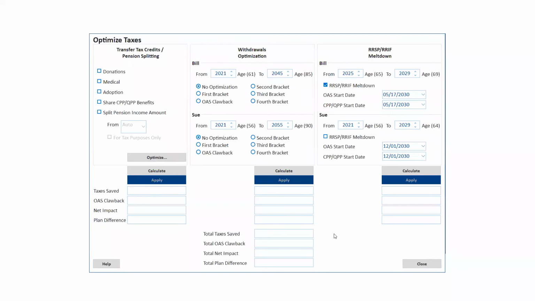So we may use non-registered portfolio money early in retirement, keeping money in RRSPs or RIFs, I should say, during retirement in order for it to compound tax-free. But by doing that, we're using up our tax-paid capital, our liquid cash, which is the money we very well may need for tax planning or for estate planning purposes, terminal taxes, probate fees, etc.